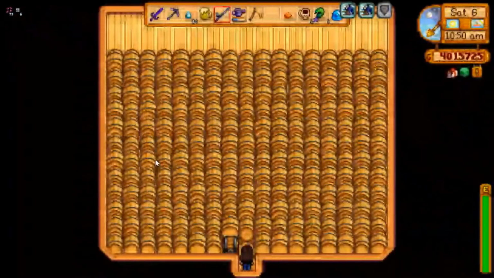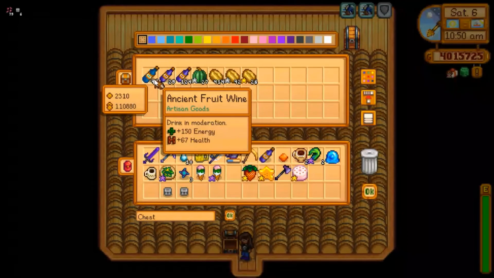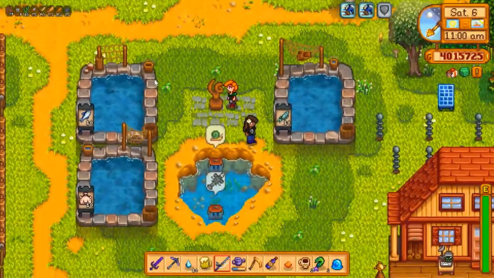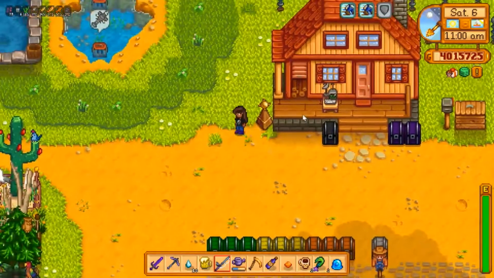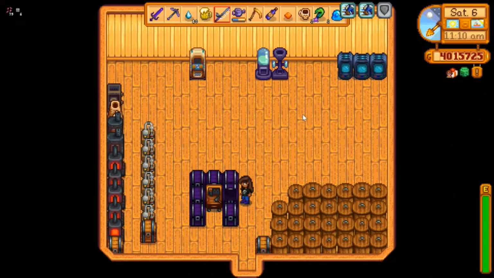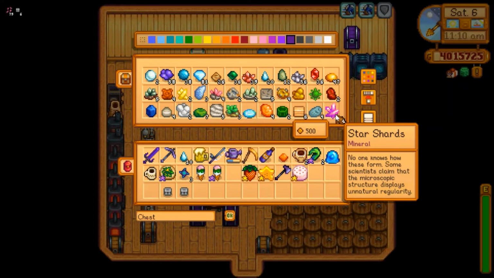And I needed to get some wine for Olivia. So we'll take this watermelon wine. We'll get that to her. And oh, I went in there to find star shards for Gunther. I don't even know if I have any available. Well, let's go back in there and see. I might put that into the crystallariums. Ooh, we got one. Huh. Yeah, I think I might just put this in the crystallarium so we can make more.